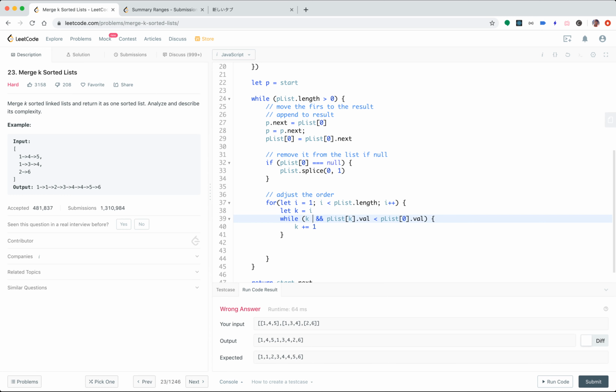If k smaller than p list length, then p list splice k 0 p list and shift.